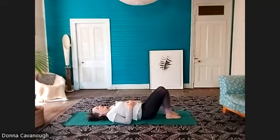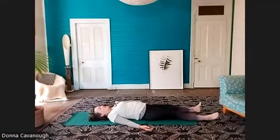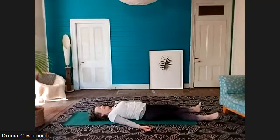People who'd like to stay for the relaxation, you can let your legs slide out and adjust your spine. People who need to finish your practice, rolling to your right side, feeling the flow of breath, the fluidity of your body. Come up to sitting. Namaste to you.